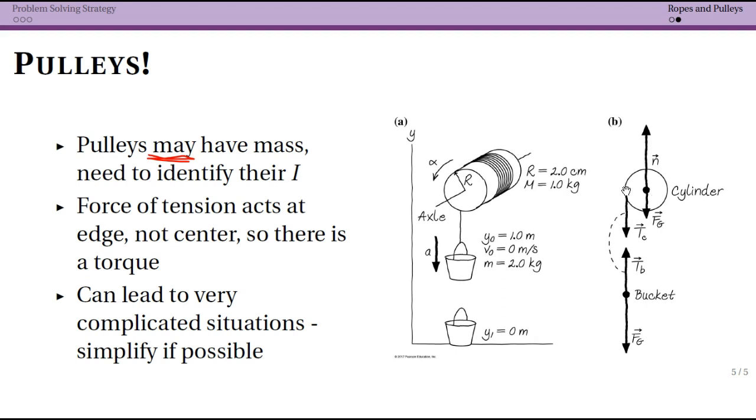The rope then pulls on the side. Now you actually have a torque. And we then would say that the tension here equals the tension here. It's as if it's a Newton's third law pair. But that tells you why that pulley would start to rotate. If that pulley was initially still and you let go of the bucket, there has to be a torque in order to cause an angular acceleration.